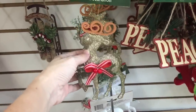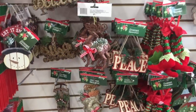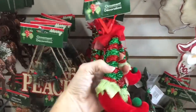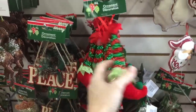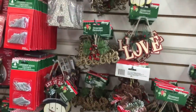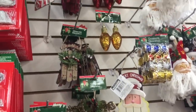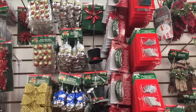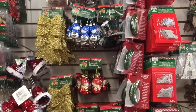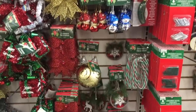For a dollar? Are you kidding me? The sleighs — some of these are so incredibly beautiful. Oh my gosh, Elfie — do you get two? Oh you get two, that is adorable. This one says 'believe,' 'peace,' another piece, Santa head — love those Santa heads. They even have ornament hooks that you can buy. And then this pickle — I still don't know the story about the pickle.